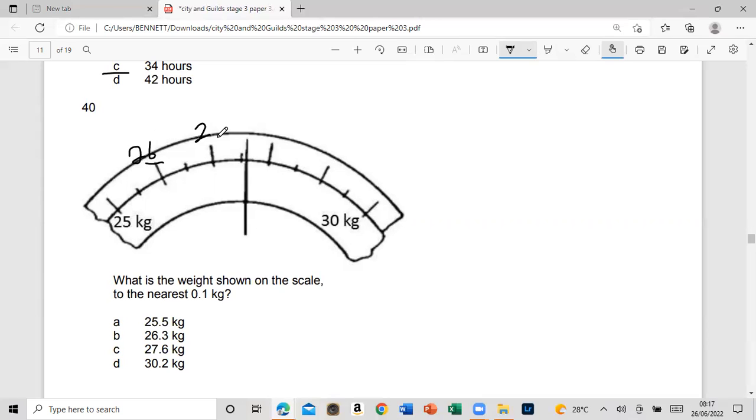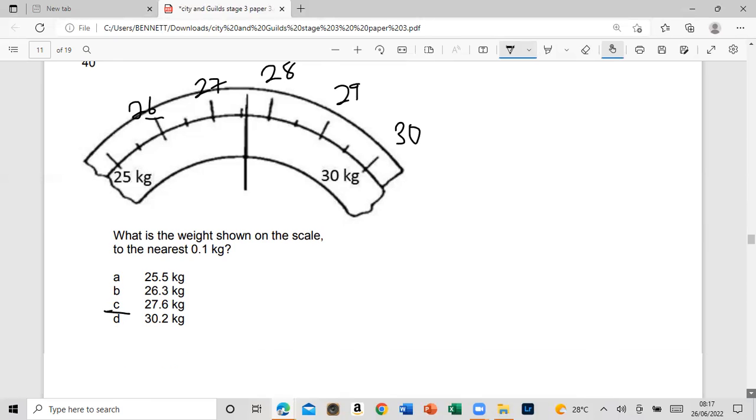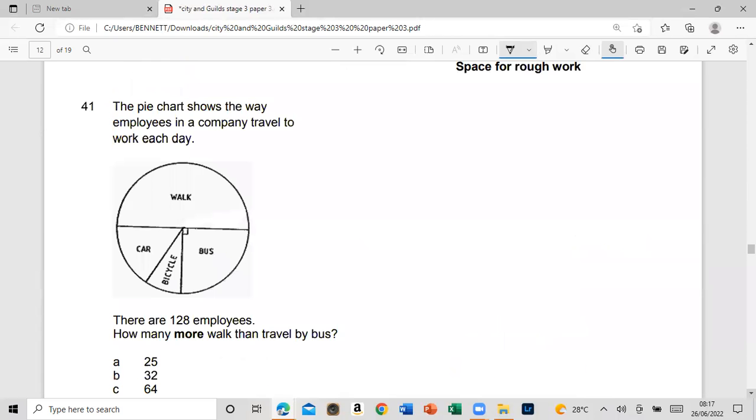So let's go 26, and write them up on paper, 29, 30. Just to give you a vivid picture. So we know it's between 27 and 28. So that will be C. So easy. And it passed the halfway. You see, that's how we get the 0.6.